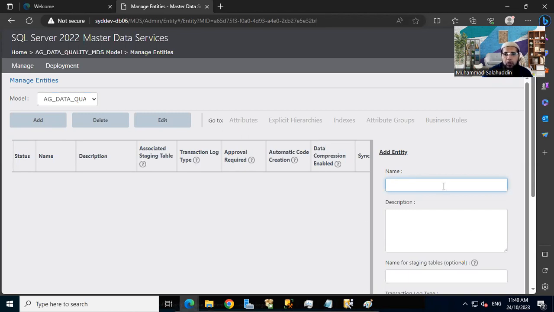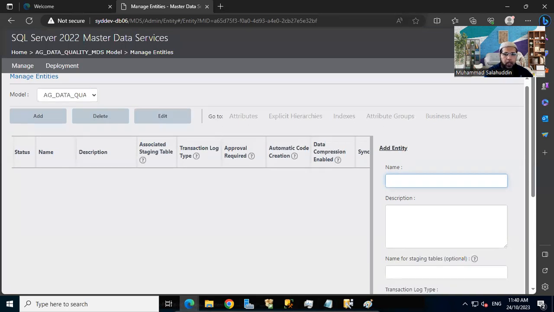So let me create this. I need the country codes, and I'm going to prefix it with en, standard countries, name and codes.